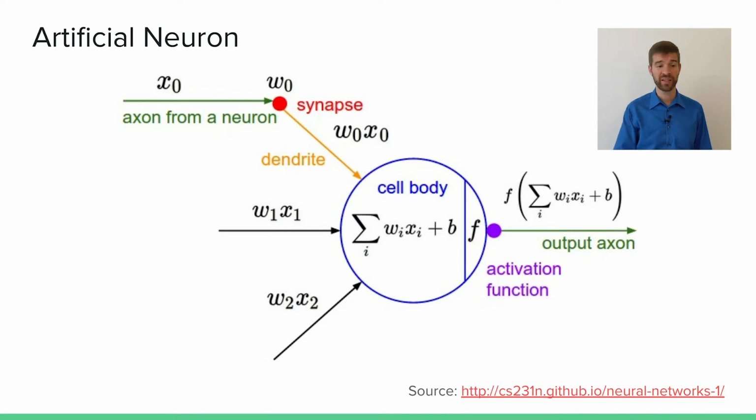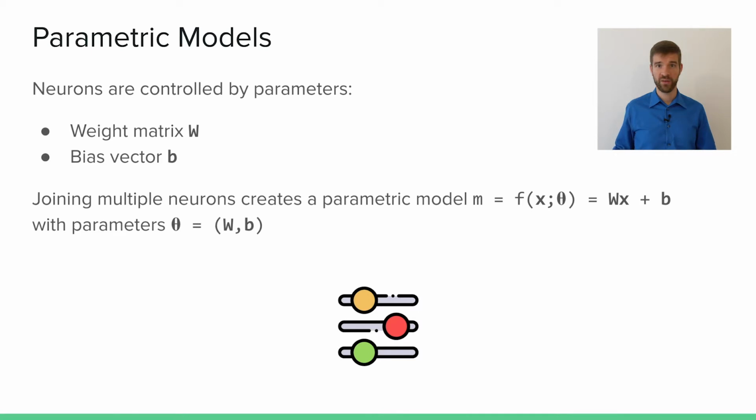A single neuron, in our case, would just be a linear classifier. And the goal of machine learning, and especially of deep learning, is to use these neural networks that we can construct out of these single neurons and try to find good values for these parameters here, so W0, W1, W2, and also the bias term, to produce something meaningful. If you think about a linear classifier, we want to find the line that separates two classes from each other.